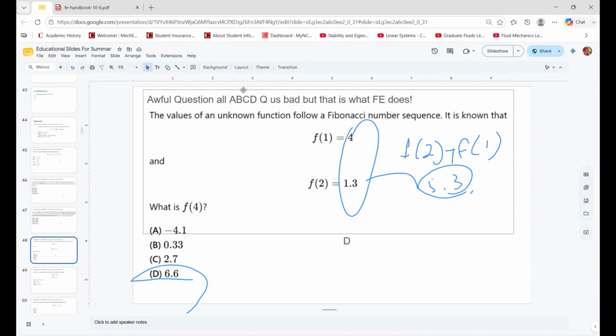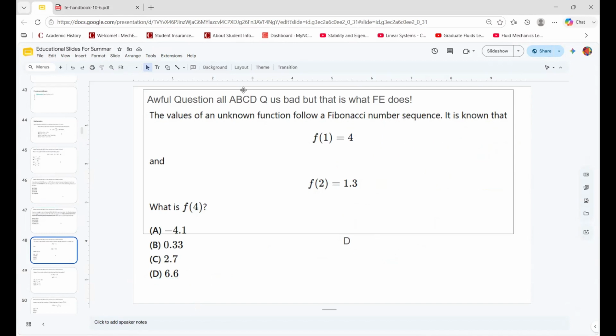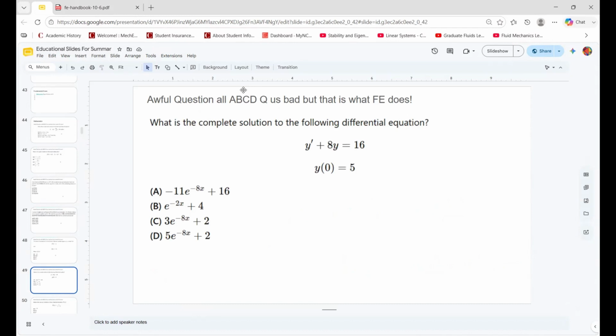This is a nonsensical question for an engineer, but basically what's happening is F2 plus F1 equals F3, F3 plus F2 equals F4. Now, here's the thing I want to say: what's the point? Again, a lot of these questions I haven't looked at. So in the future, right now we can look at it and say, yeah, you know these answers, but over here, this is where we go to questions I don't really know the answers to.